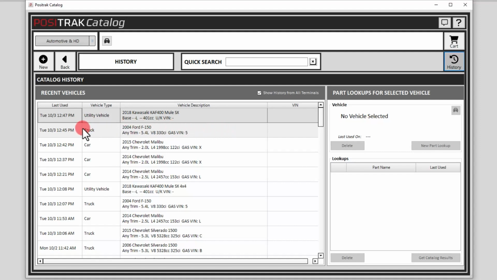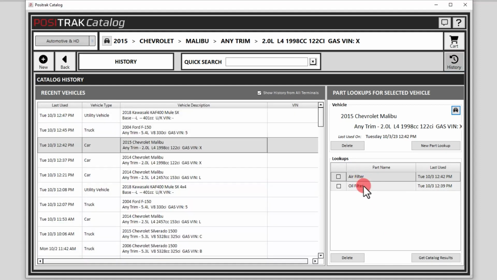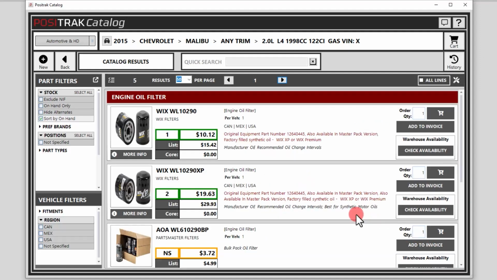Not only does it store the vehicle that you were looking at, it also stores the part types that you looked up on that vehicle, even down to the date and time that you looked that up. So from the history, you can start a new lookup, or if you want to go right back to where you left off, you can check the part type that you were looking at, hit the Get Catalog Results button, and you're right there where you left off.